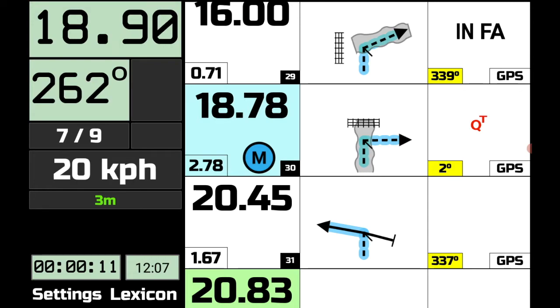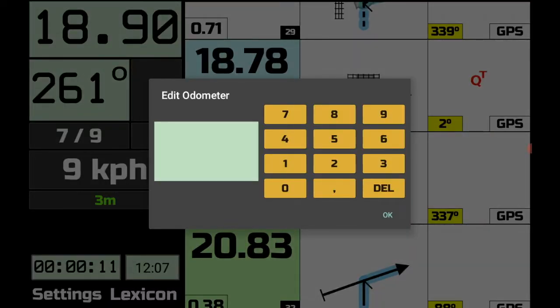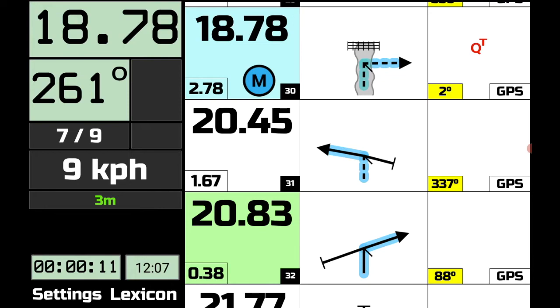And now I just stop there quickly and reset my distance because I was in a river. I'd have taken some turns wide, some turns short. So I'm going to access my Odo by clicking on the top left on my Odo, and I was out with about 120 meters. I set it to 18.78, and there I carry on going for the rest of the roadbook. When you're done, you should have 9 out of 9.